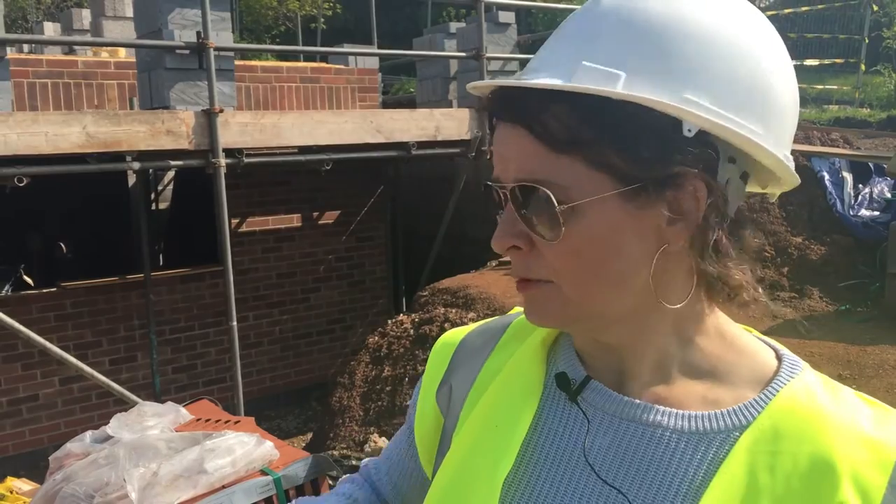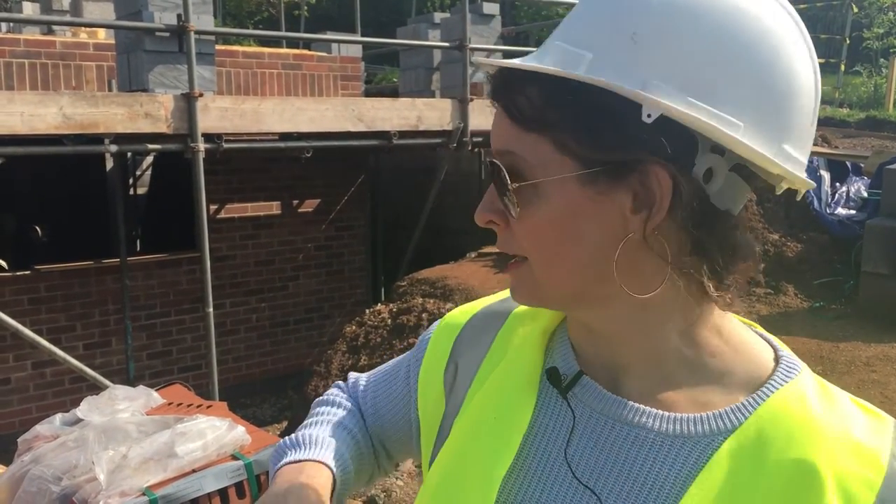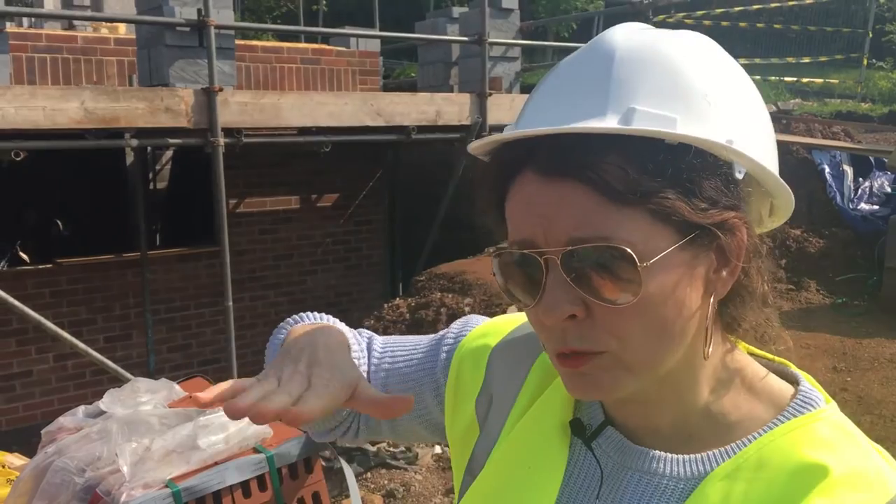The site was interesting. We bought it with full planning so we didn't need to do much work on the planning side. It is a site on a slope with two houses behind, so clearly the planners were interested in putting a two-story house on a step, but with the dormer coming up so that we can still keep the line of visibility for the properties above. And actually the view is beautiful.